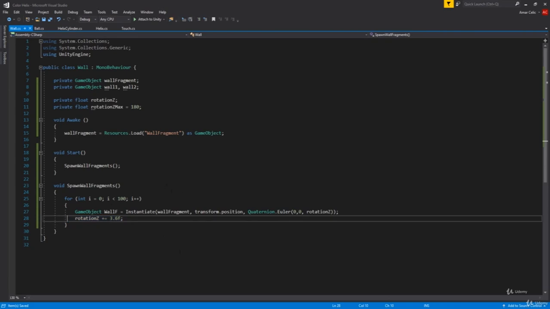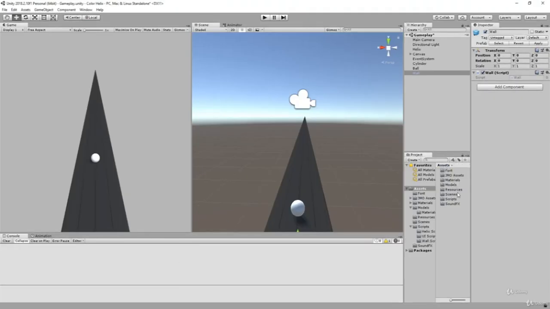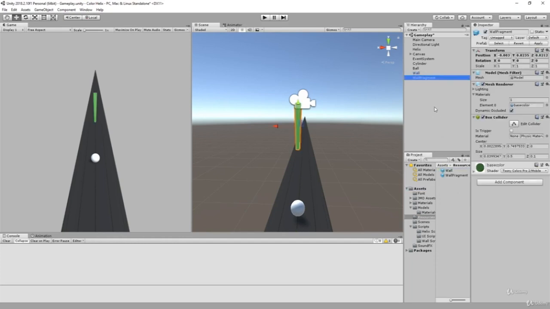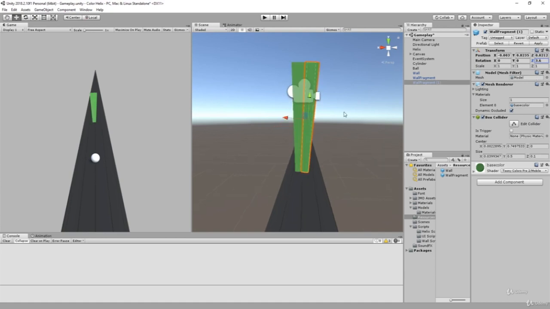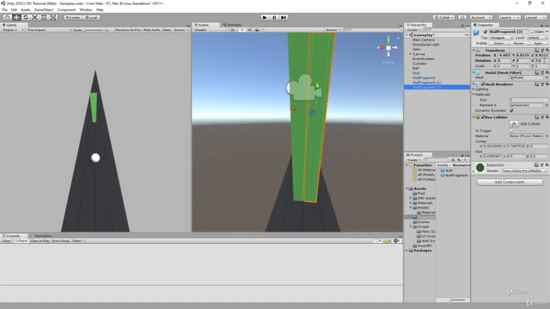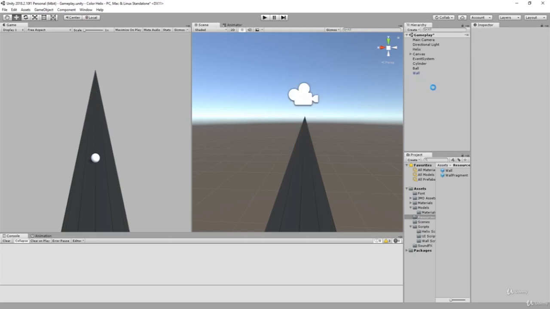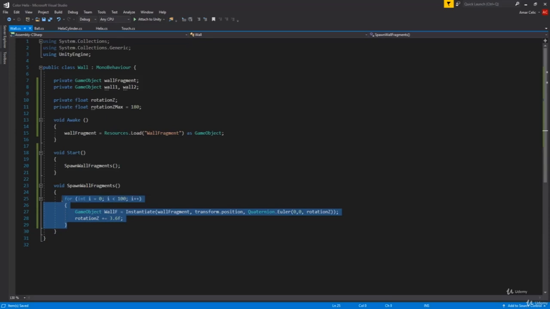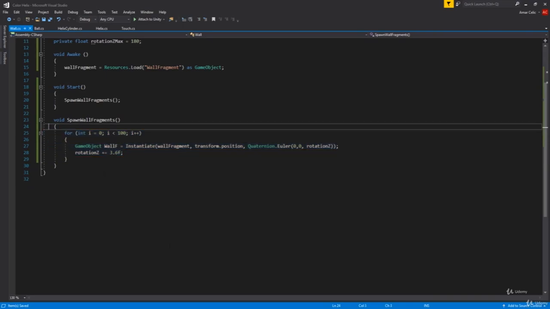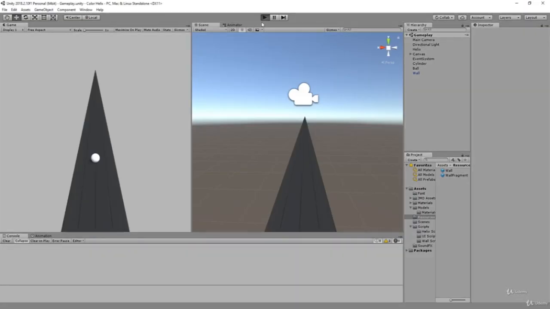Why 3.6f? Well, when you put one wall fragment, and I showed that before, I think it was in our first video, put wall fragment 1, duplicate it, so let's say this is at 0, so this is at plus 3.6, it will move exactly where it's needed, then plus 3.6, and if you continue to do that, you will have a whole circle. Now we've done that. I mean, we're trying to do that 100 times. We're actually doing 99 to be exact. And once everything is done, we're gonna spawn 100 or 99 wall fragments.